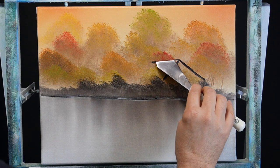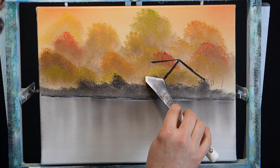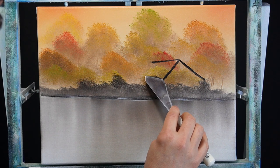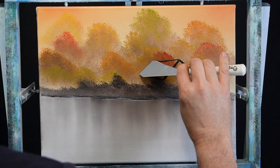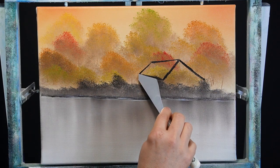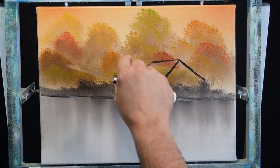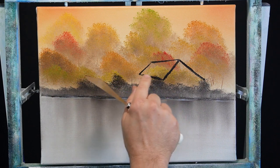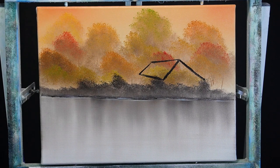So I make my little roof line, and then the bottom roof line is a little bit angled up. And then we connect them. You see that? I always tell my students when we're making this roof line, it's almost like a parallelogram, but this one here is a little pinched in at the back, so it's more of some kind of rhombus.